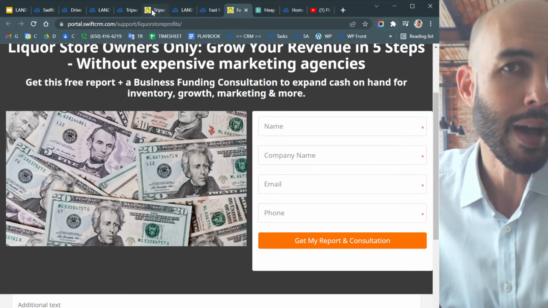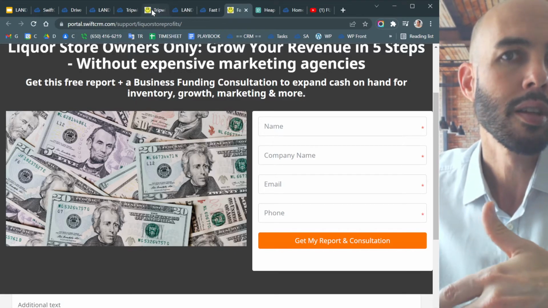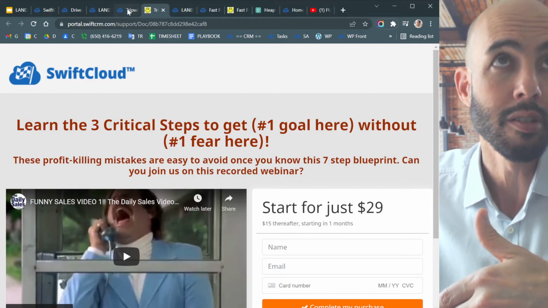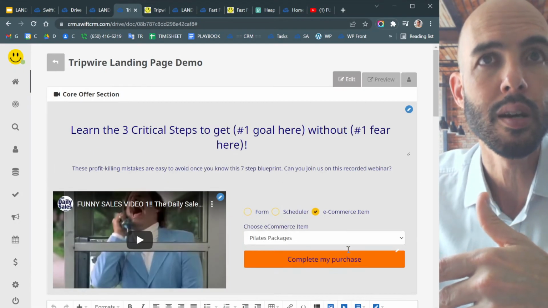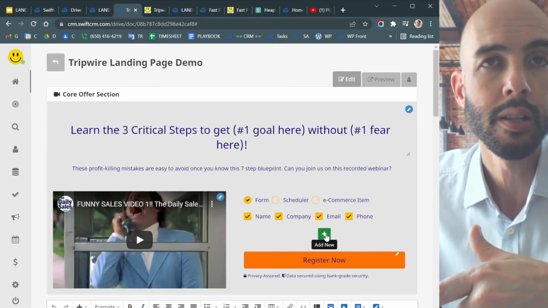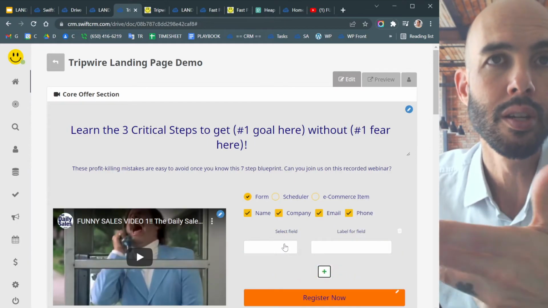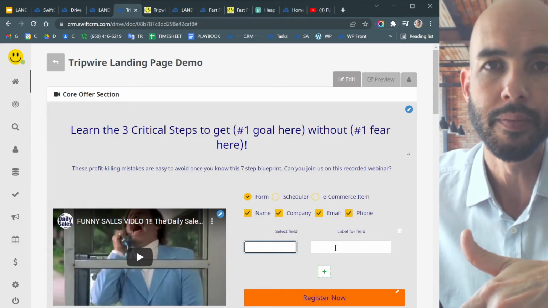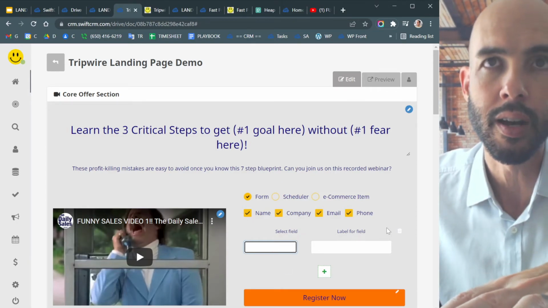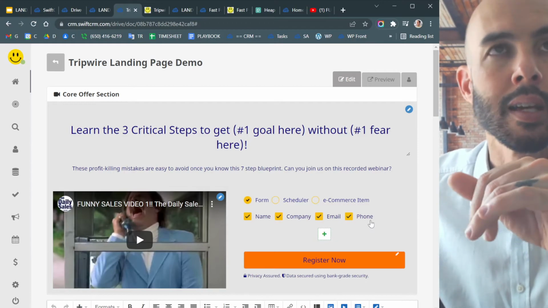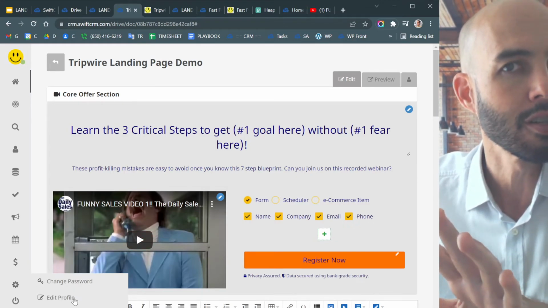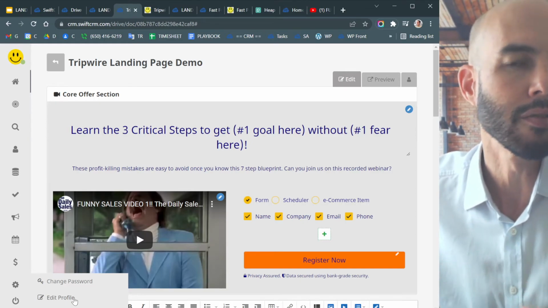The more fields you add, the less throughput you will get. So you can put in custom fields. The way that you do that is up here. You set this to on form, click on add new, and this is tied to your custom field system, right? Here I don't have it turned on, but basically in the settings, you can do that. Again, don't do it unless you really need that information, right?